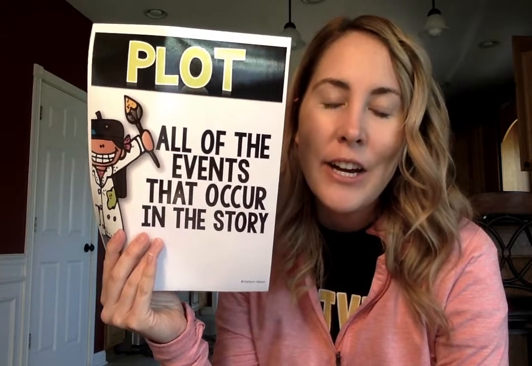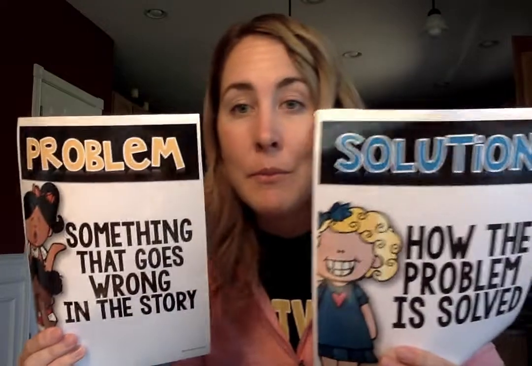And then the last part of the story elements, plot. Okay, remember all the events that are in a story make up the plot. So the beginning, middle, end. And remember, in class, we learned that the problem and the solution make the plot. Okay, so the plot is the problem and the solution. And remember, the problem is what goes wrong, right? There's always a problem in the story. It may be big, it may be small, but it's something that goes wrong in the story.